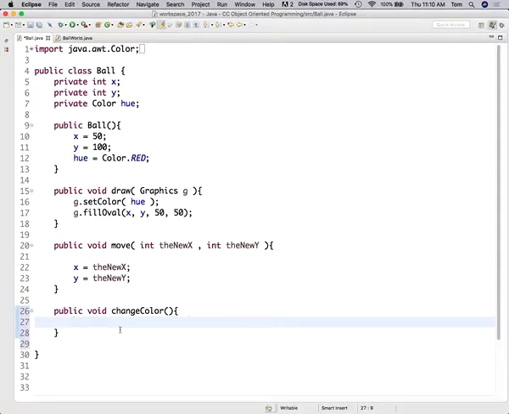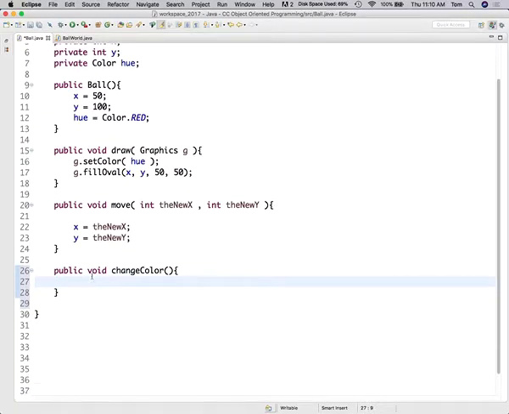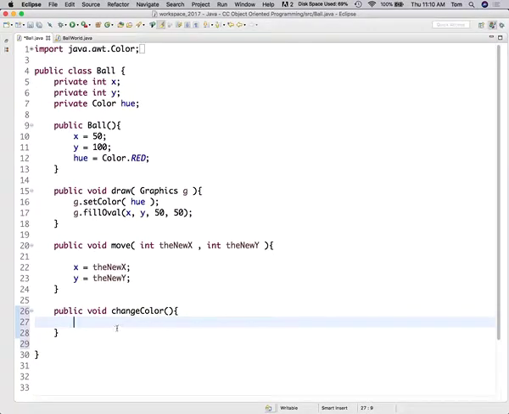If you remember when we talked about colors, we said that every color has a red part, a green part, and a blue part, and those parts can range in value from 0 to 255. So we're going to say int red equals, and then we're going to get a random number between 0 and 255.